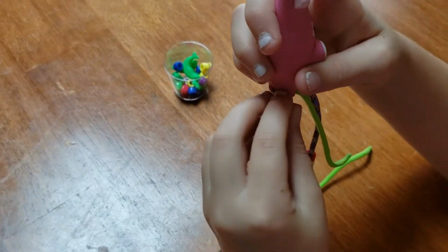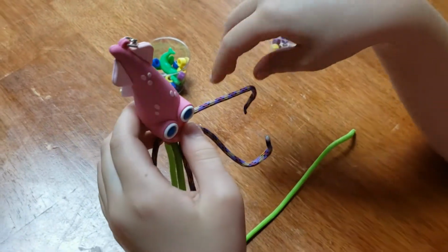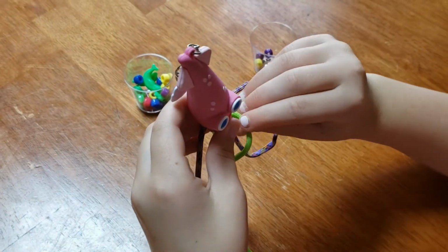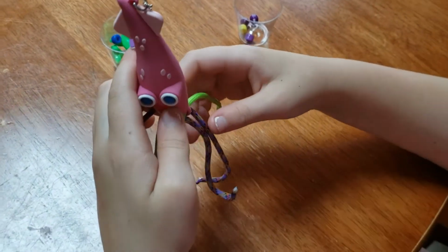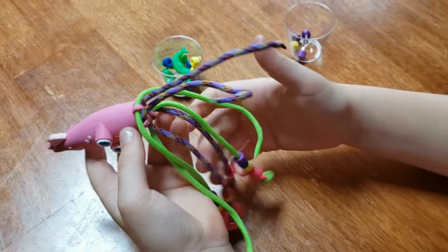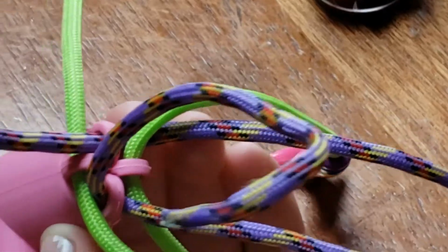And because of the nature of the paracord, it doesn't slide too easily through those holes, which is nice. So it provides some element of control for the kids so they don't get frustrated. They can get those through the bottom of the holes. Molly, turn it upside down and let's take a close-up of that so we can see how those fit through the bottom of the holes.